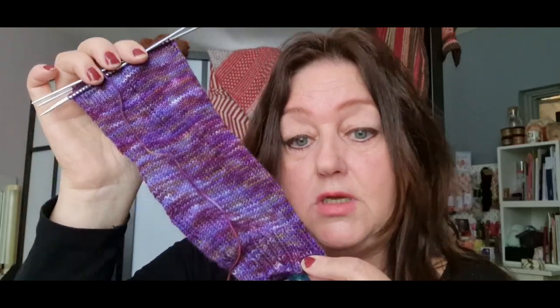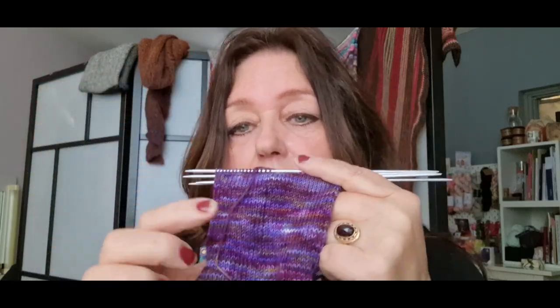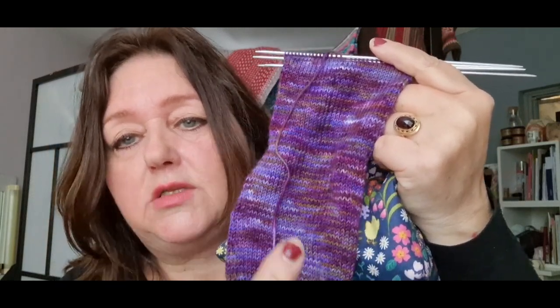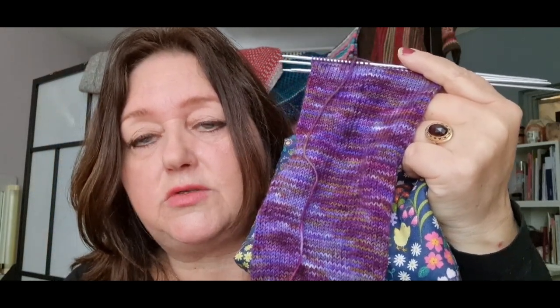At this moment in my life, I like the colors with purple or pinks, as you can see in my Carter Marler, and the dark red. I love this. I don't know how you call it, that it's not predictable how it will turn out. That's what I like in this kind of yarn. This is the first sock.